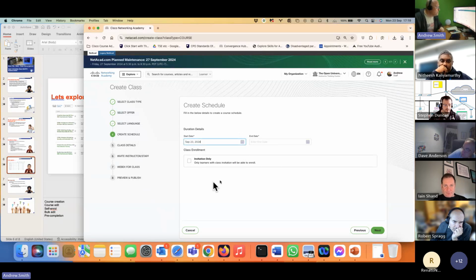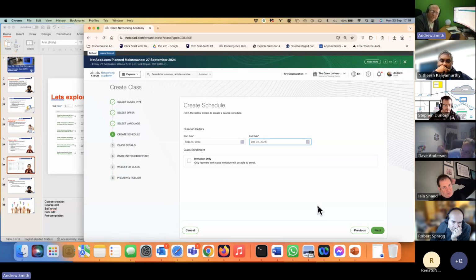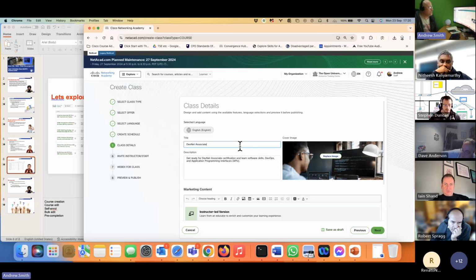So the start date can be today, but what is really wonderful with new NetAcad, and quite a few people are beginning to discover this feature, is that the course end date is not limited to a year anymore. So obviously the course content will soon become out of date, or will become out of date in 3 or 4 years' time, but you can create a much larger rolling course process, whether it's a student course or an instructor course. So I've just clicked on that. Nice long day. Definitely is an example.